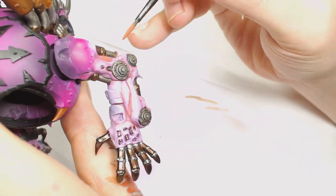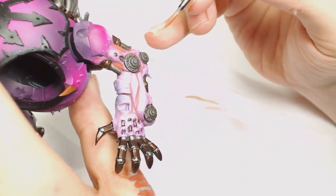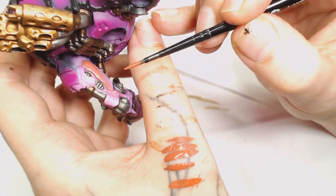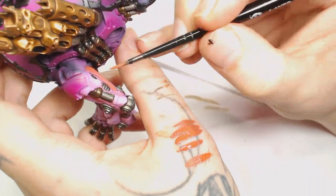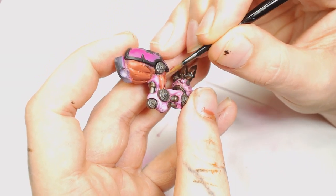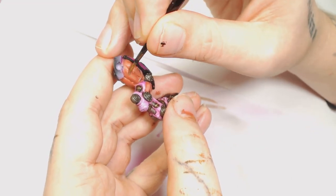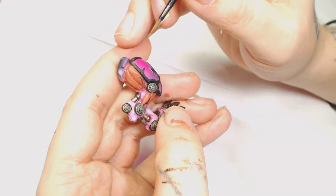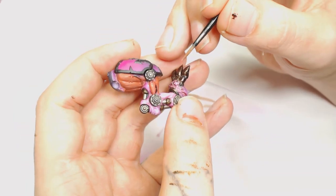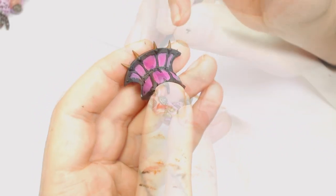Then I finally got around to picking out some of the actual muscle structure, because you've got flesh and then you've got muscle sticking through. I started with Tusker Fur, going over those quite lightly — it's really watered down because the previous shades should show through quite well and give it quite a bit of depth. This definitely helps break the model up a lot. If you wanted to you could go with a much more red muscle tone, but I wanted to stay in that pinky palette — the red seemed a little bit strong. Then I'm going to use Bugman's Glow and glaze up the muscle structure.